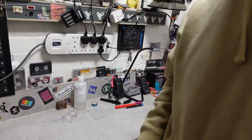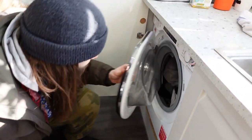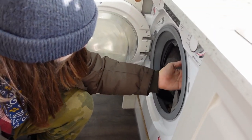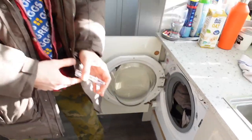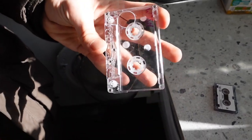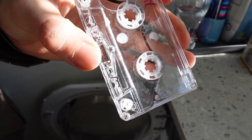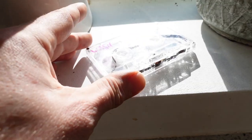Oh, we got one in the washing machine. I forgot. Results of the washing machine. It's been in 20 minutes. That is the real one. Oh, it looks a bit smooshed. Okay, put it in the sun. Let it dry out. Right, freezer.